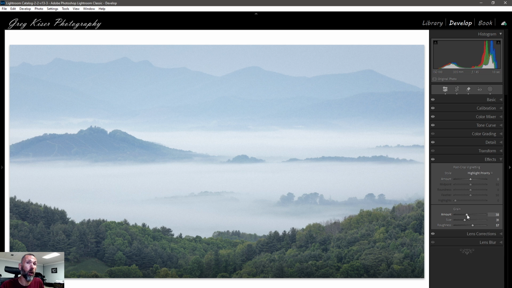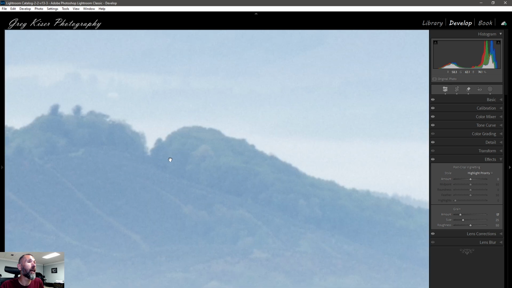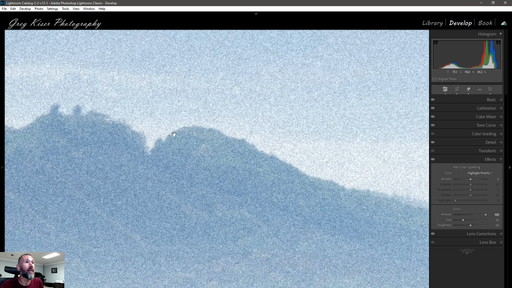But again, on how to work grain, let me go ahead and redo this again. Zero all these out. You want to find an area that has a reasonably sharp line. We'll move it down to here so you can see it a little bit differently. We max the amount out. We still see that line because that is very, very crucial.